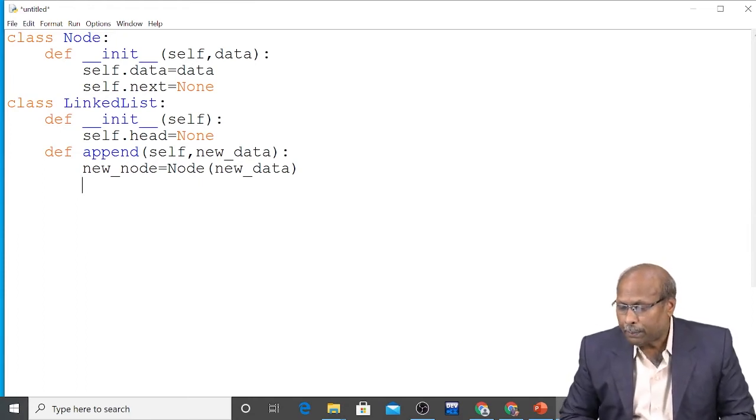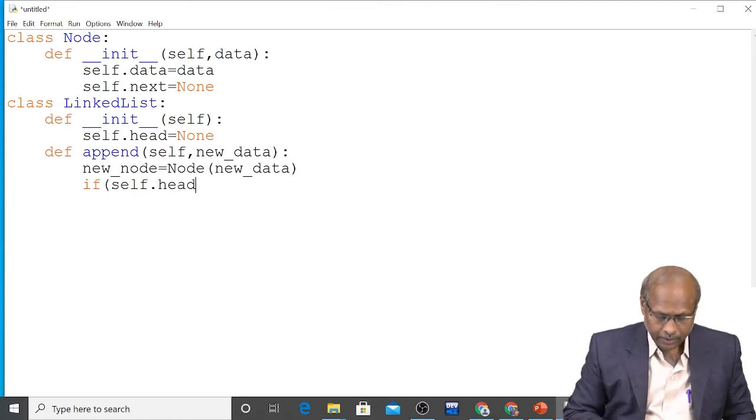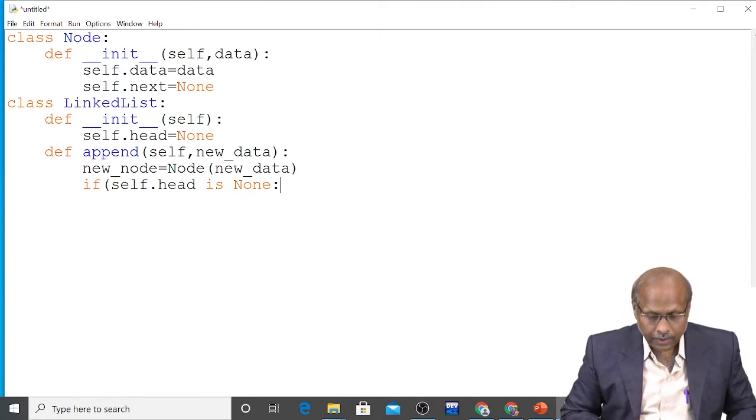So now I can put a condition: if self dot head is None. If it is None, then it says it is empty. If self dot head is None, it is empty.